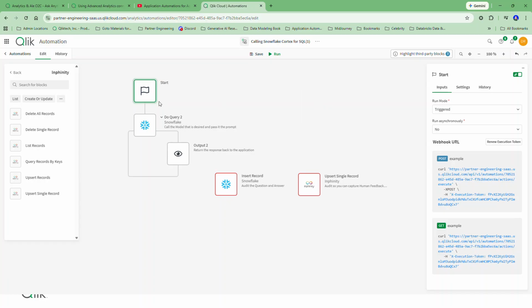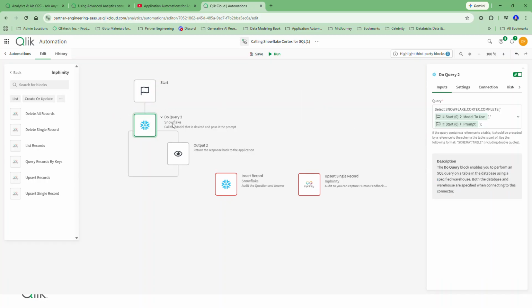So anyway, it calls it, and I pass in, as you can imagine, the model to use. I showed you that, and the prompt. The prompt included the question as well as the data that you saw how that gets prepared. And, oh man, that's right. I remember the Cortex AI-SQL is a SQL wrapper for the AI.